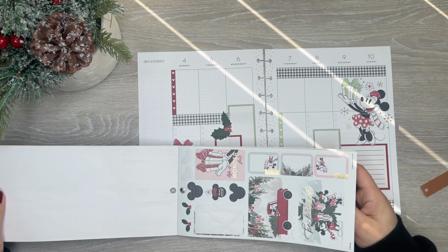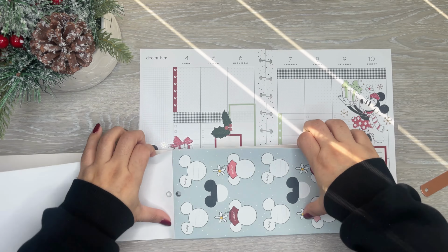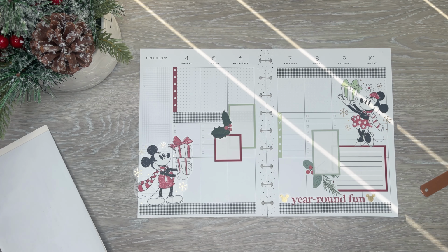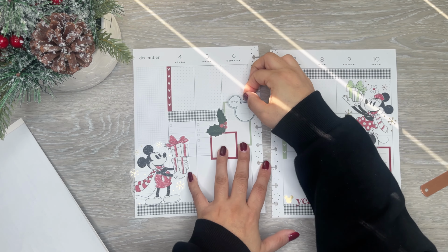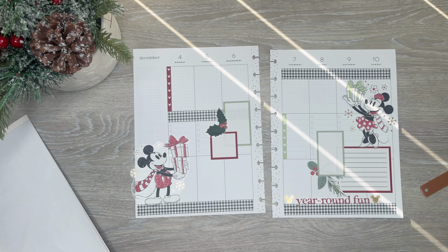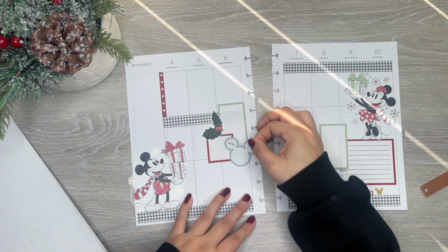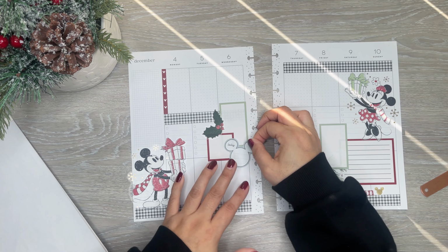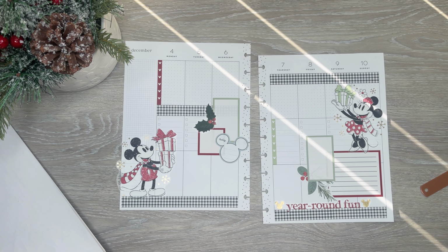Okay, let's see what other ones. Could add some of these little Mickey heads. I like these. Cute. But it's blue. I don't like when they do the background like that. I guess I'll just do a cluster here. I'm gonna go with it because that's what I have to work with. Can't be too picky.